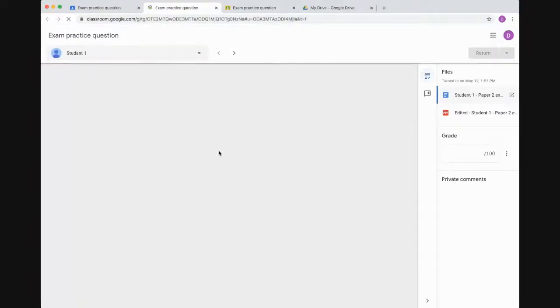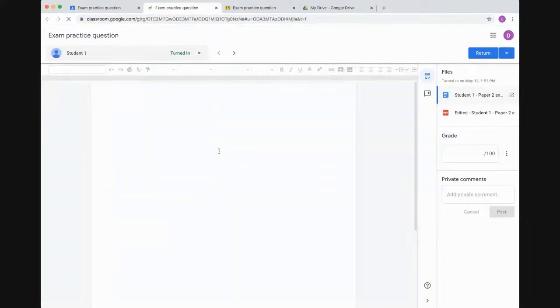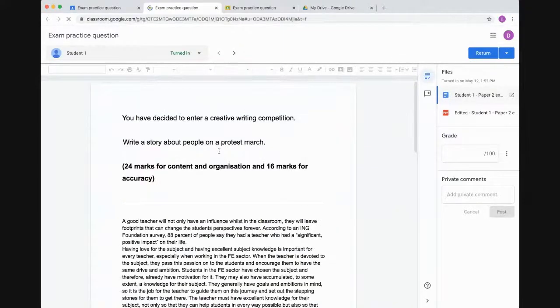So this is now going to open this up into a page where I can add the comments directly into this kind of marking window. I can also, if I did want to open up this work directly and have a look at it in my full screen rather than just this marking window, I can move over to this arrow, and it allows me to open that up into a new window so that I could then comment on that student's work for them. So the same thing applies down here.